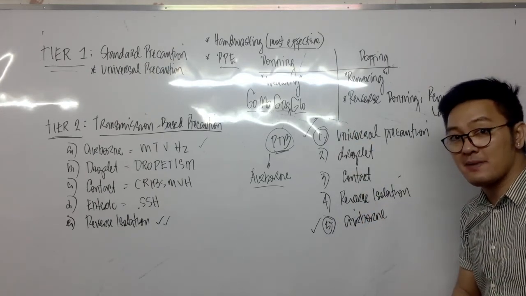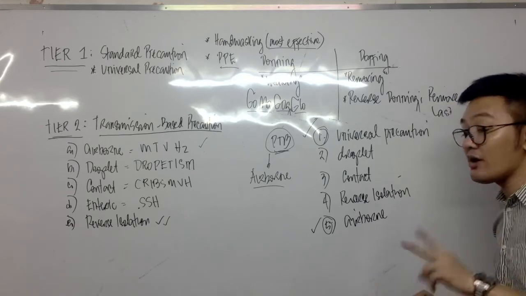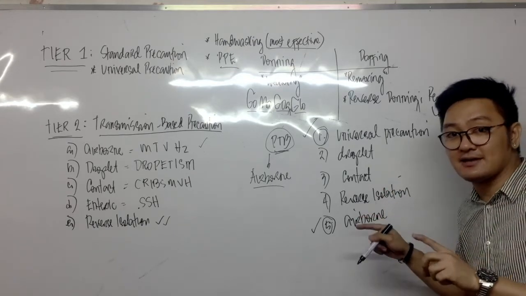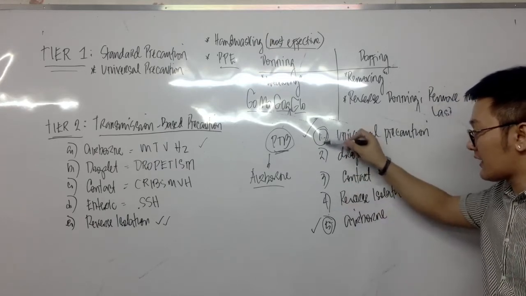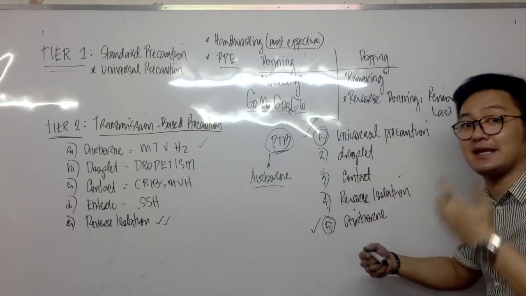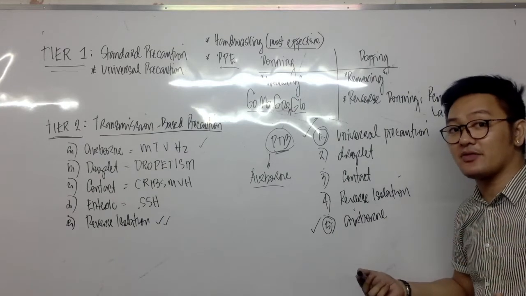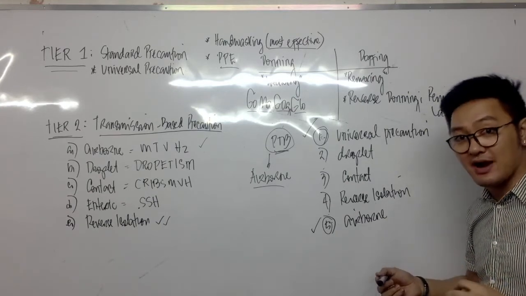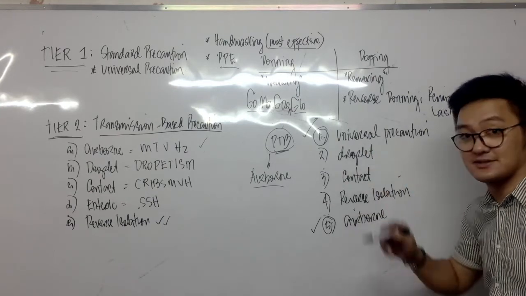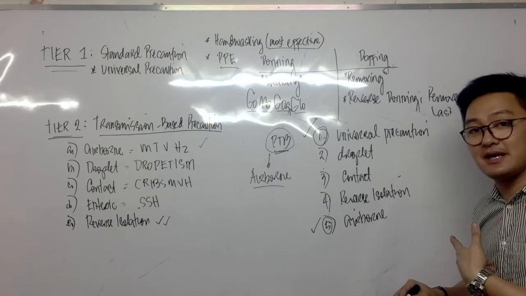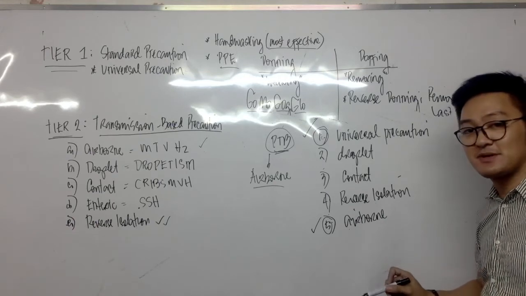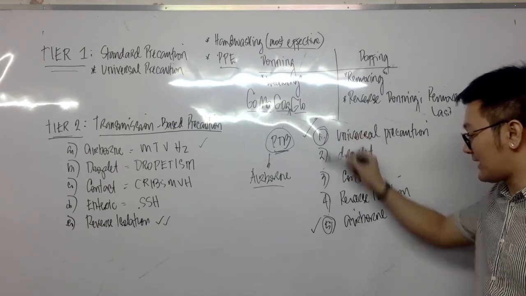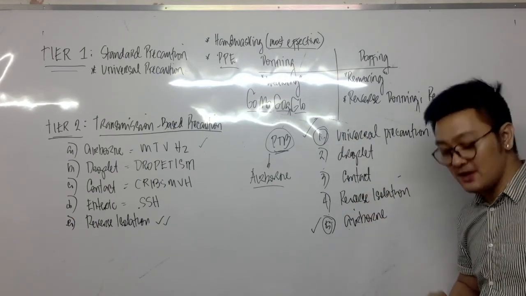Can you follow? Remember why there are 2 answers. In your NCLEX, multiple choice has 4 options. If there are more than 4 options, it could be SATA, select all that apply, or it could be drag and drop. Remember, there are 5 options. So most probably it's select all that apply. Universal precaution is correct. Airborne transmission is also correct. So you can choose number 1 and number 5. Can you follow?